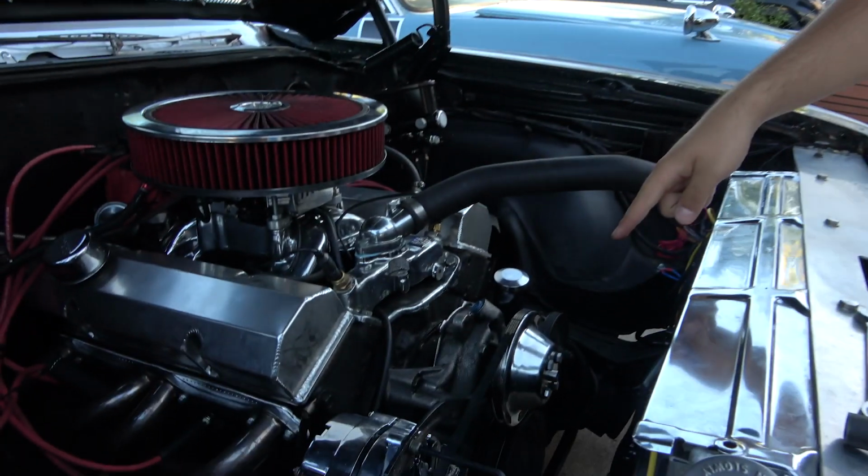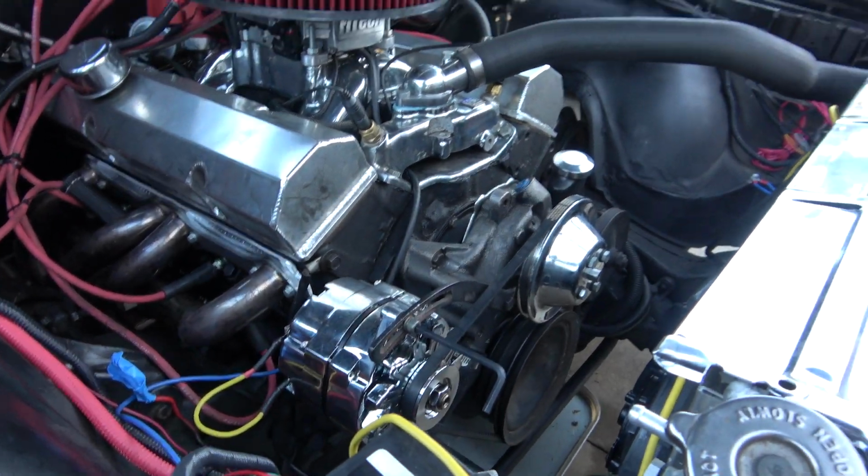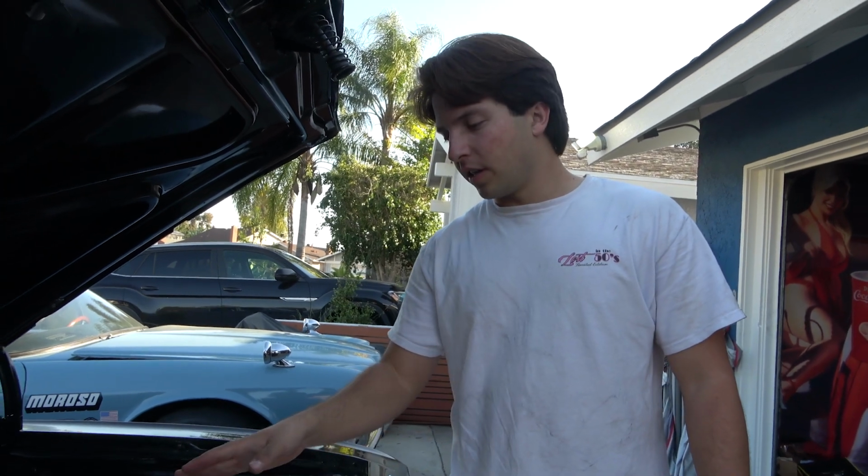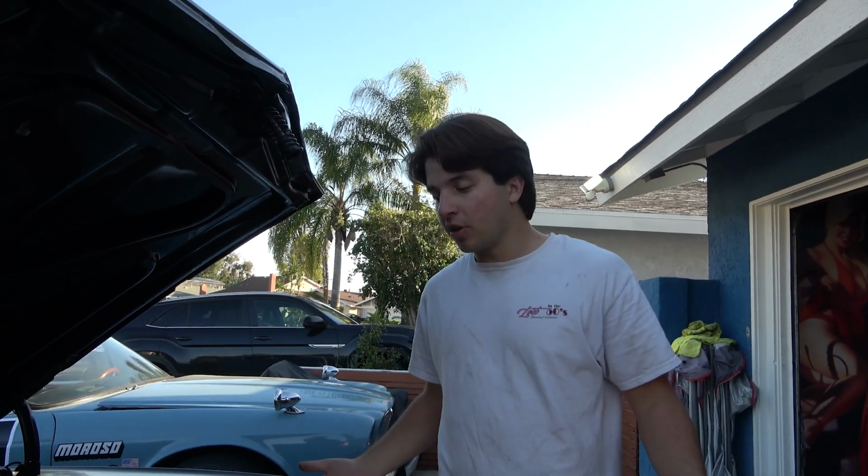My finger is burnt just from touching that belt. As soon as I parked it, I touched the belt to feel if it got loose, and it burned my finger. So we think maybe the alternator's toast. What we're gonna do is take it off. We're gonna take all the alternators that we have right now and go to the auto store and see if, you know, they're toast or not.